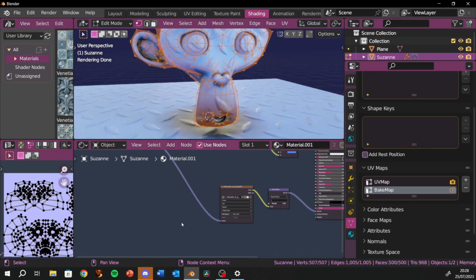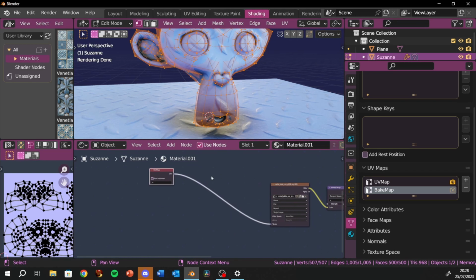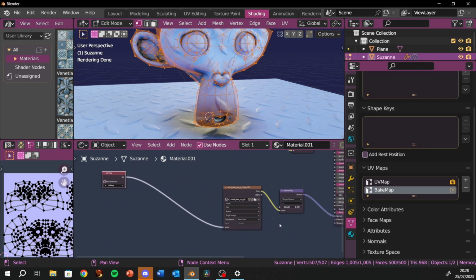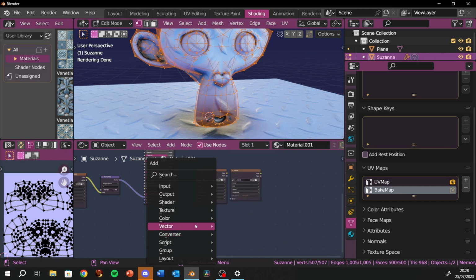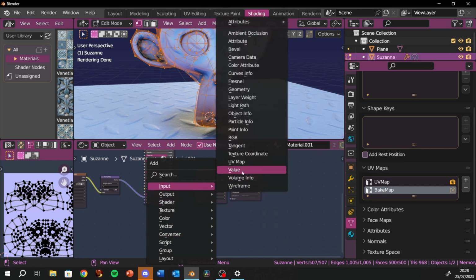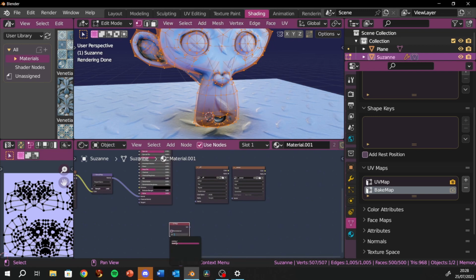So now I'm telling, for the input, use UV map. For the output, I also select UV map. But I say for the baking, you use this map, the bake map.